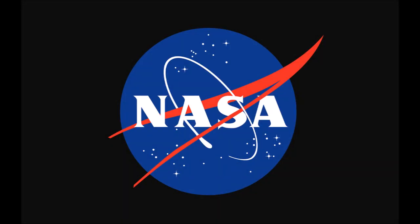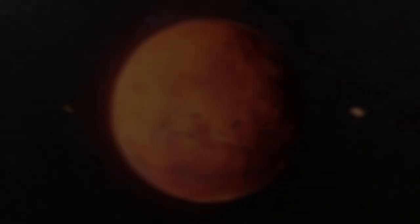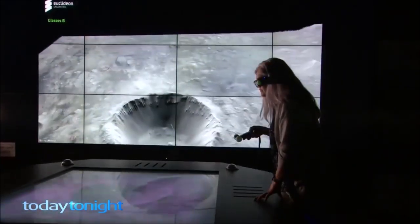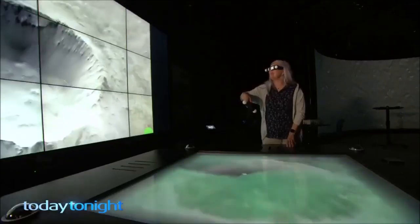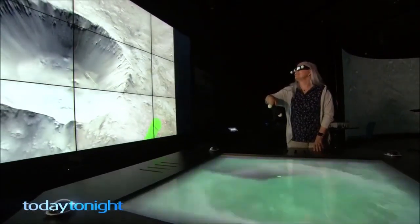Here are some use cases. NASA's Mars rover beams its laser surface scans back to Earth. Professor Benedict at Curtin University then analyzes and studies the craters with her team on the hologram table. Every time I come in here and I look at a three-dimensional image of Mars, it just renews my interest and wanting to find out more about this other planet.